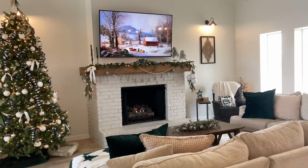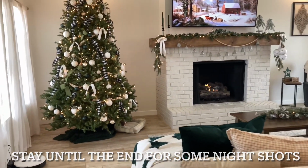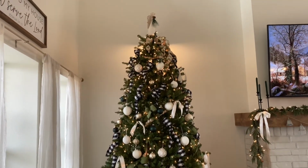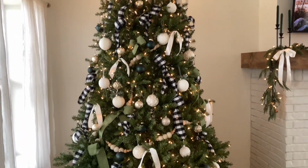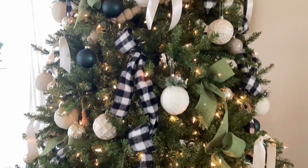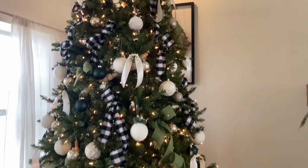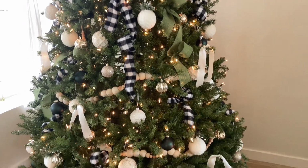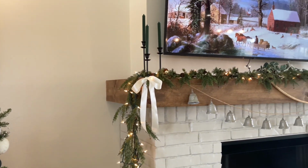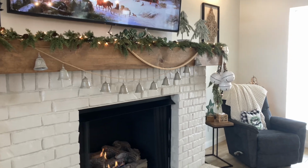And here is the living room. I loved my tree this year. Lots of ribbon, bows, buffalo check greens, and that pretty creamy satin ribbon. Next year, I feel like I want to go in a really different direction and do lots of reds, greens, a lot of the traditional Christmas look. But I may change my mind before then.